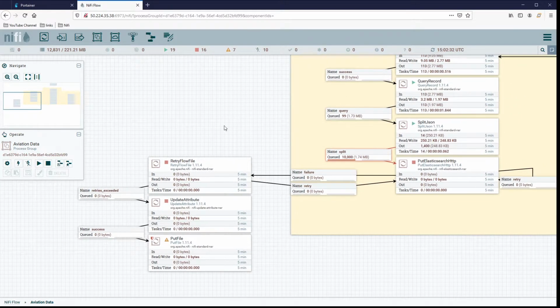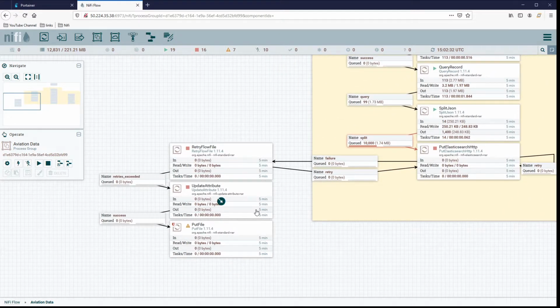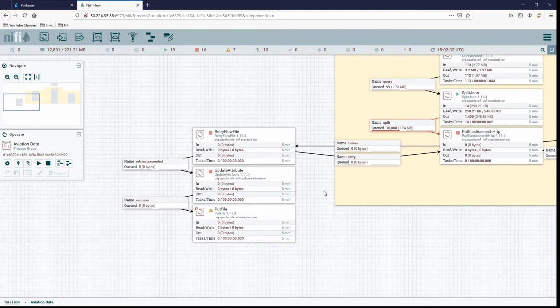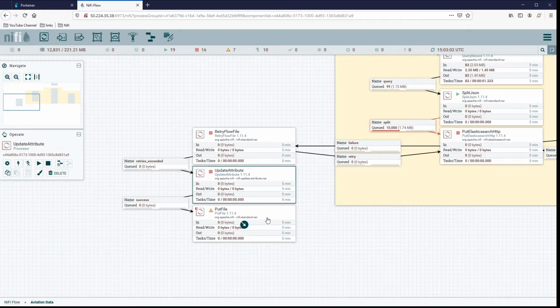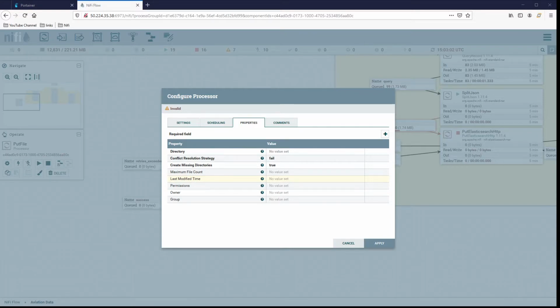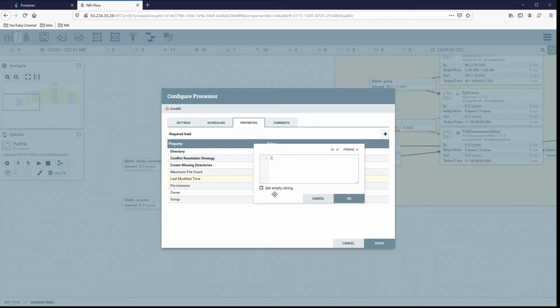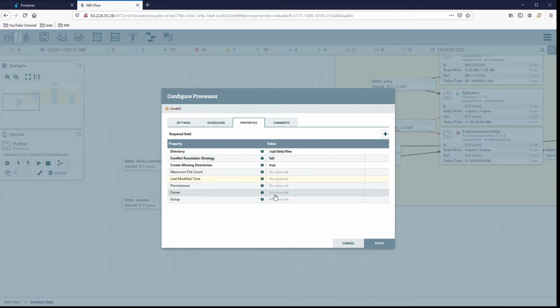And honestly, this is just an example. I would fully expect you to give it a more descriptive name than that, like what it's about or something like that. Okay, so we've got UpdateAttribute working now. It has its data filled out. We're not doing anything else in here. For PutFile, we need to tell it to go someplace. So the path we need to send it to in this case is going to be /data/files. Conflict: yeah, let's just replace it for right now. And then we're good there.